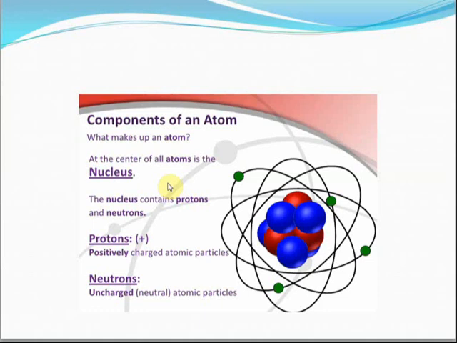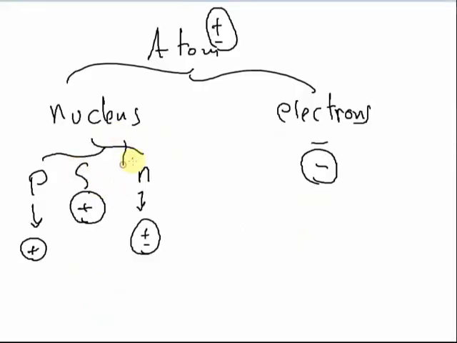Why? Because the mass of electrons which revolve around the nucleus is very negligible when compared to the mass of protons and neutrons, while the mass of one proton equals about 1800 times the mass of an electron. So the mass of the atom is concentrated in the nucleus because the mass of electrons is very negligible compared to the mass of the nucleus, which contains protons and neutrons.